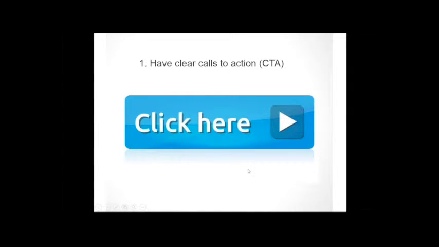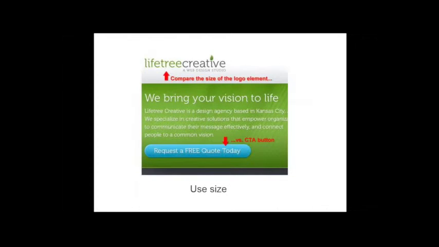Okay, so the first key thing, and I'm going to skip over this one really quite fast, because the most important thing to get right on your web pages, on your key landing pages, are your calls to action, your CTAs, as it were. And we're going to have a look at some of the things that you can do to improve them. Now, what's not good is just having something deep in a menu, or even along the top menu bar, with a contact us or something like that, or even a left-hand menu, just saying contact us in tiny little font. This really isn't doing yourself any favors.